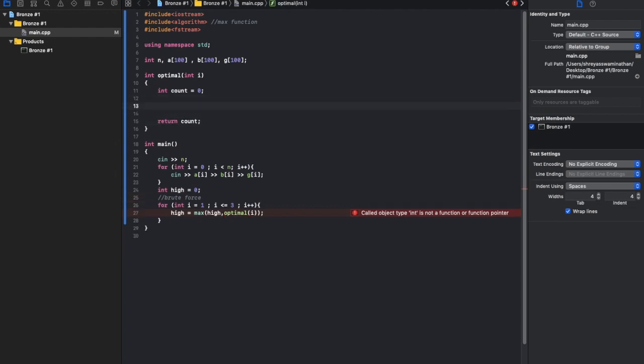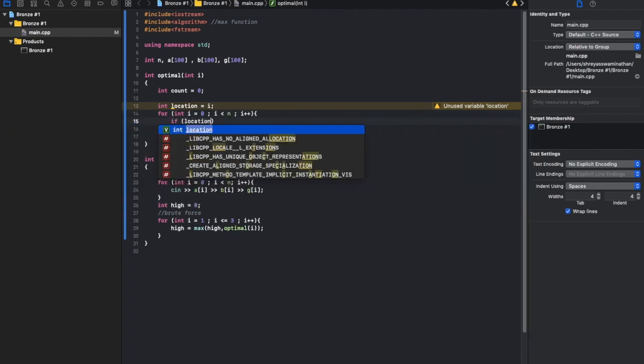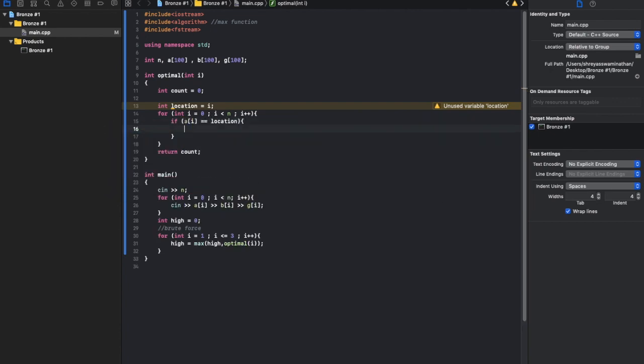So let's say our current index, or I'll say location, like the location of the pebble. So I'll say location of the pebble equals I, because I'm going to say hypothetically that we'll start off with 1, and the first location is going to be at the 1 spot. So from the 1 spot, I'm going to say for int I equals 0, I is less than n, I plus plus, which is where I'm cycling through each of the columns of A, B, and G. Then I'm going to say that if A of I is equal to the location right now, then I want it to swap. So I want it to move to the B row. So I'm going to say location now equals B of I.